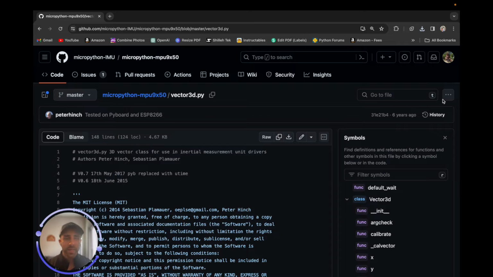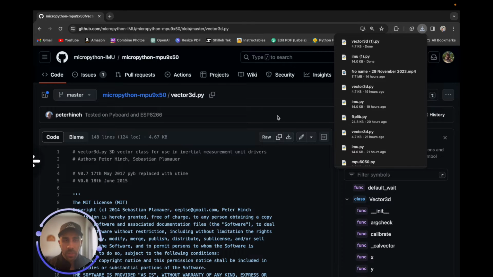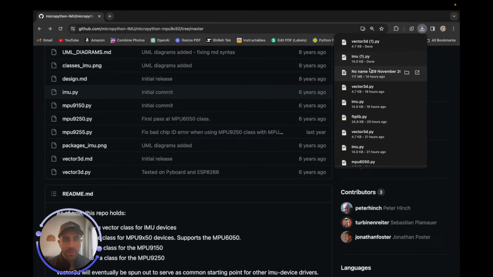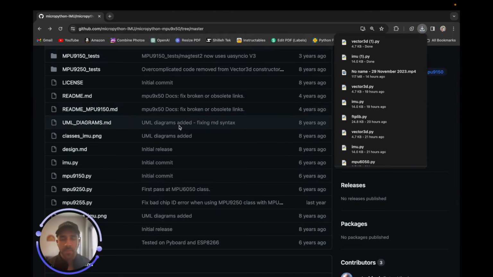And you don't have to have any knowledge about Git. Someone asked me, do I have to learn how to use Git to do this? No, you do not. You can just download straight from GitHub because it's pretty simple. So you can see I downloaded them there. I already downloaded them before, so it's adding a one suffix, which is fine. But I hope you get the idea. We're just downloading the Python files from the internet.